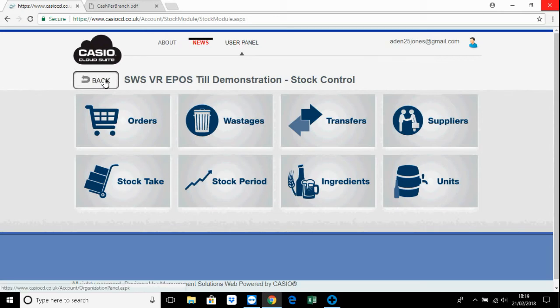And ingredients is for more complex stuff when you do like a cocktail. So it's like 100 ml of juice, 25 ml shot of rum, 25 ml of vodka, and that can be all linked to one main stock item. The most common thing is cocktails, obviously.